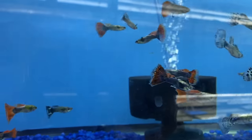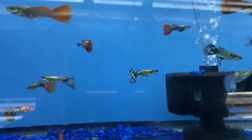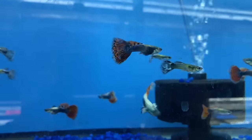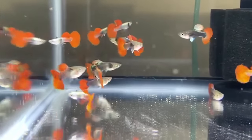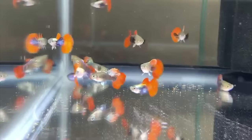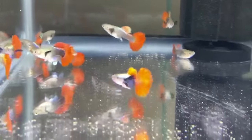Guppies. Where do I start? Guppies are a great example of the perfect fish. They're nice and small, so they can fit in pretty much anything 10 gallons and larger. They're super pretty with all of their colors, and they're another one that can tolerate a wide range of parameters. And they breed — they breed like crazy. I got two female guppies from Diana Walstad earlier this year and they had some pretty plump bellies. She said they'd probably pop out some babies. Boy, did they pop out some babies — and they've had babies. There's been so many babies from these fish that I'm struggling to figure out what to do with them all.